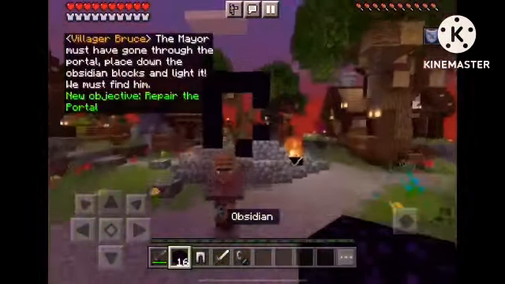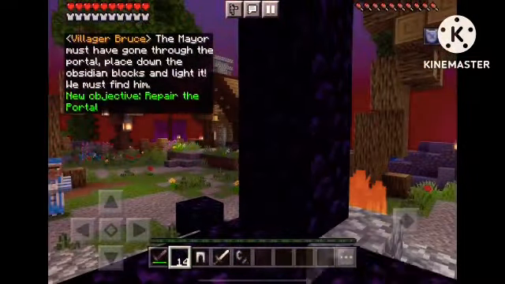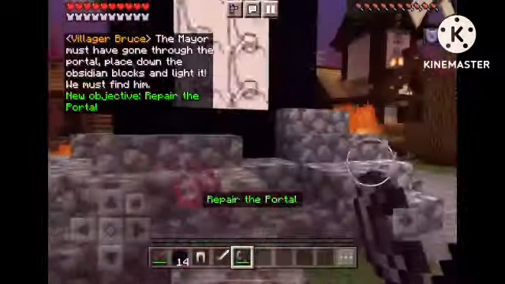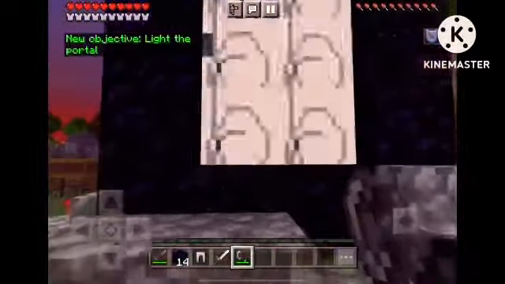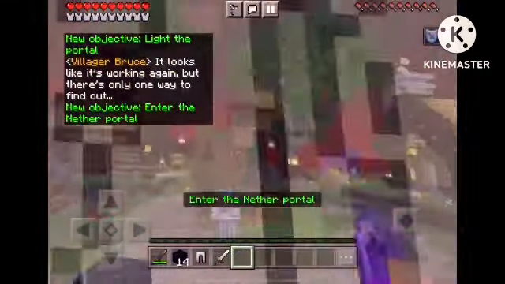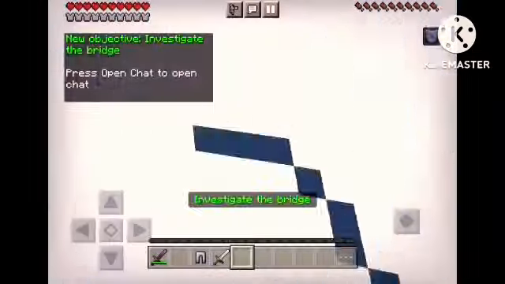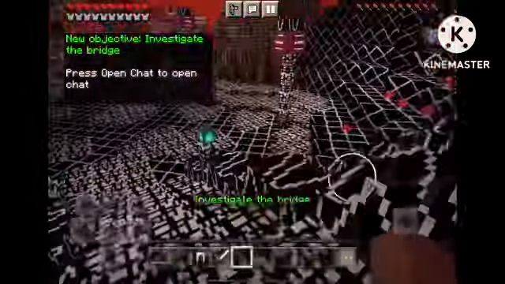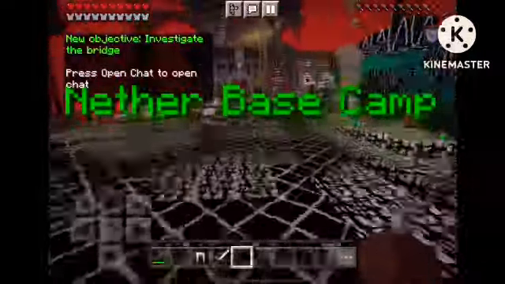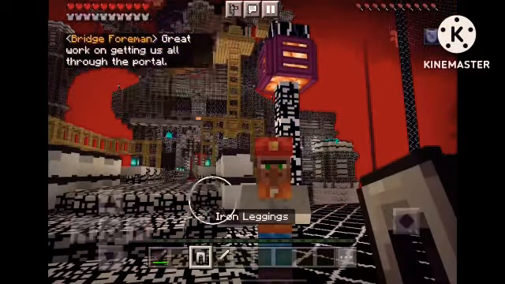The mayor must have gone through the portal! Place down the obsidian blocks and light it! We must find him! It looks like it's working again. But there's only one way to find out! Great work on getting us all through the portal.